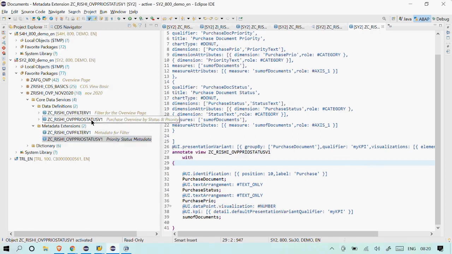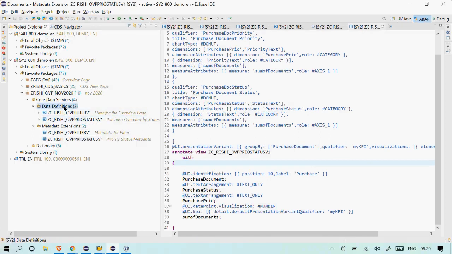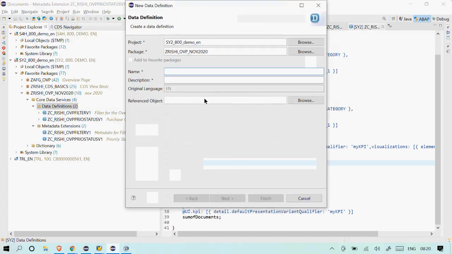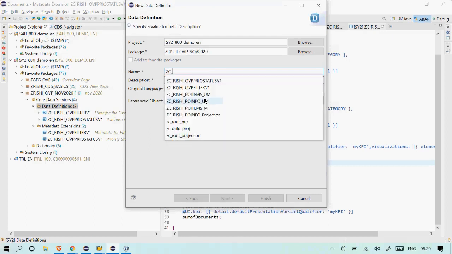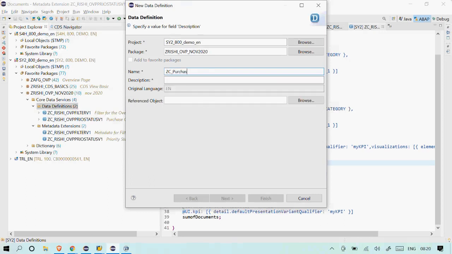So let me create one more CDS view. We consume these two CDS views, and I'll try to add them in the business application studio. The next one is purchase doc priority. So I'll say purchase budget utilization.